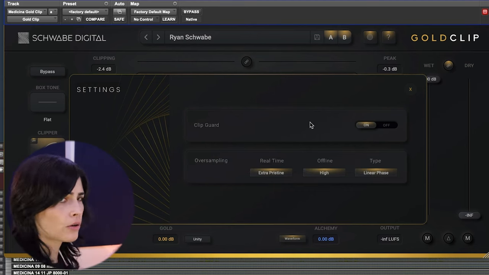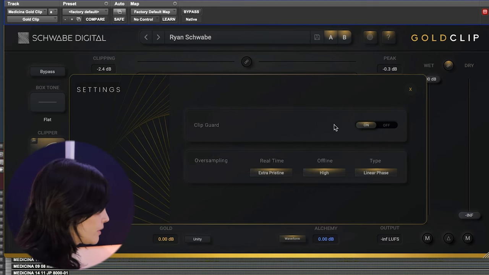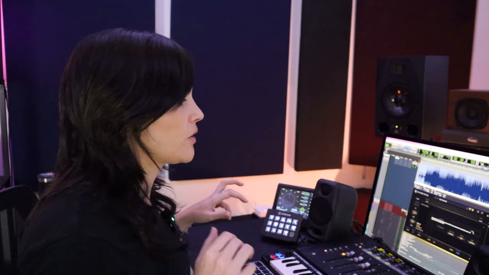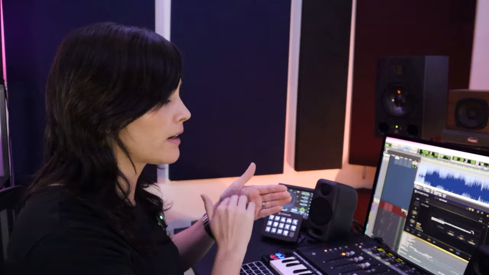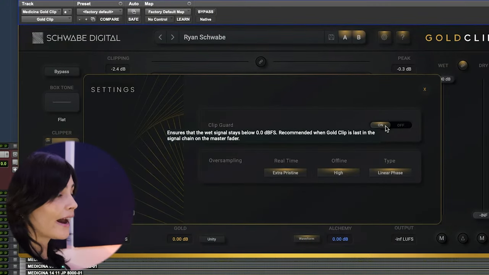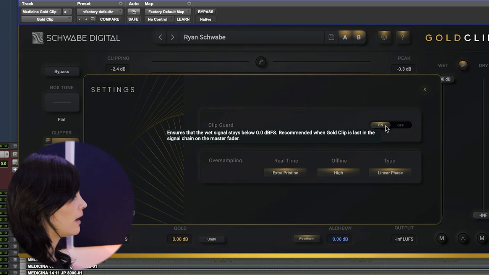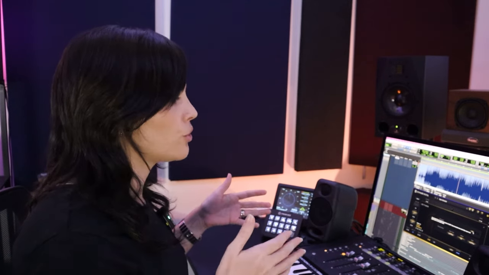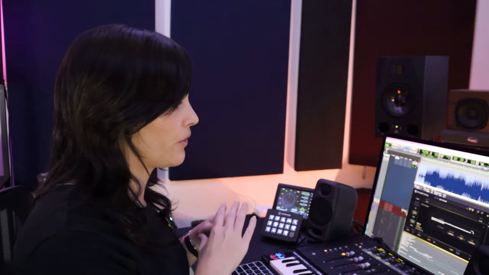The clip guard, which was already there, has been repurposed and has some new cool buttons. You want to use clip guard especially when you're using the plugin to add a lot of loudness, and it's the last in your chain before the signal goes out to your interface. You don't want to go over 0 dBFS, as that will create digital distortion. So with the clip guard on, it will prevent that. And it's great because it runs really smoothly and doesn't really alter your sound. It's got a great sounding limiter in there preventing that from happening.